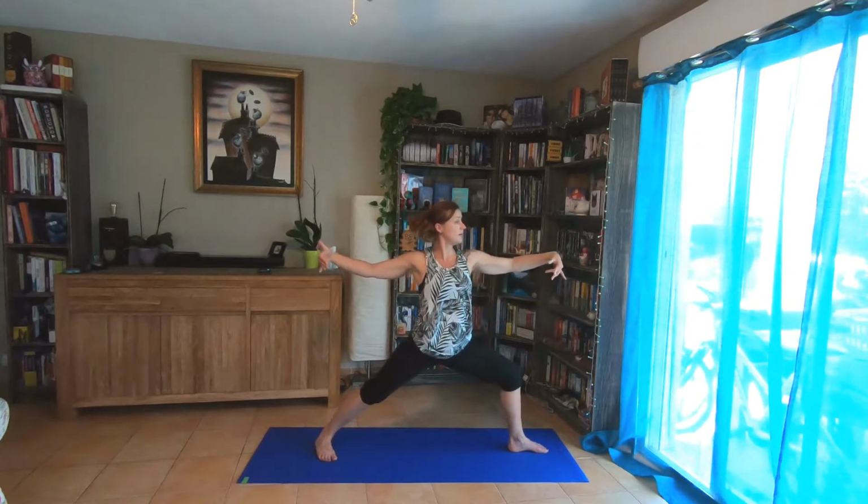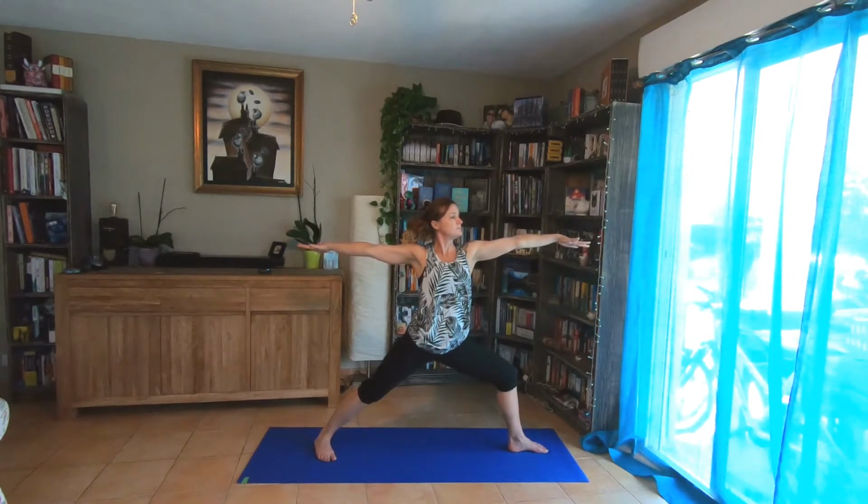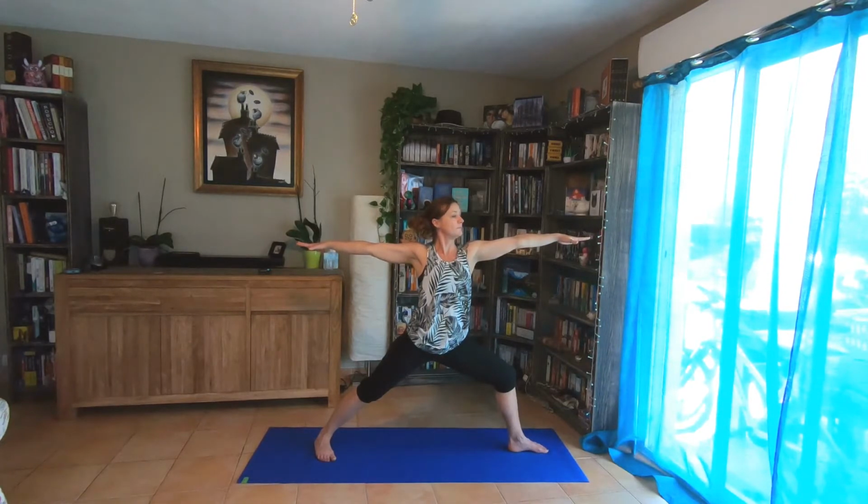Arms coming out. We're going to turn the left foot to face along the mat. So it becomes our new front foot. Make sure that back foot's at about 45 degrees. Make sure my body's facing 90 degrees to the mat, so like it's parallel with the long edge of the mat. And bend. I'm not running away with it. I'm staying nice and straight and strong. Arms stretching away from each other without being too tense. Chest open. And smiling, obviously. This is fun, honest.